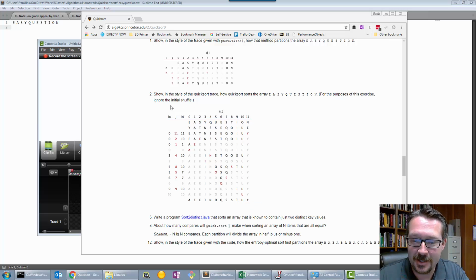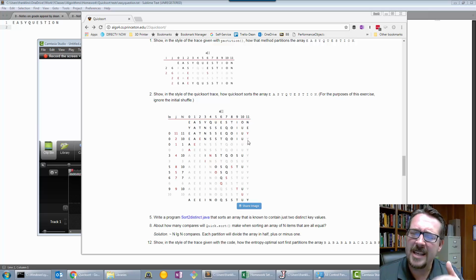Now the problem is that the solution they provide on the website actually does an initial shuffle, so it's not going to be correct. It's going to end up with the correctly sorted array, but all the steps are going to be different. As I was walking through this, I had a challenging time, even myself, figuring out in each case where the partition ended up and breaking down the partitions and doing each piece.